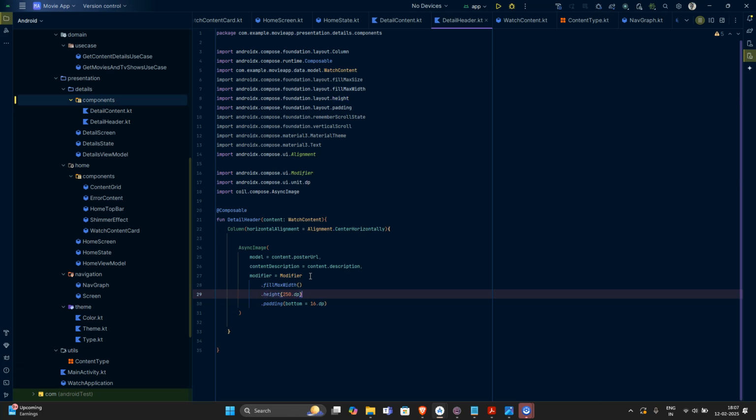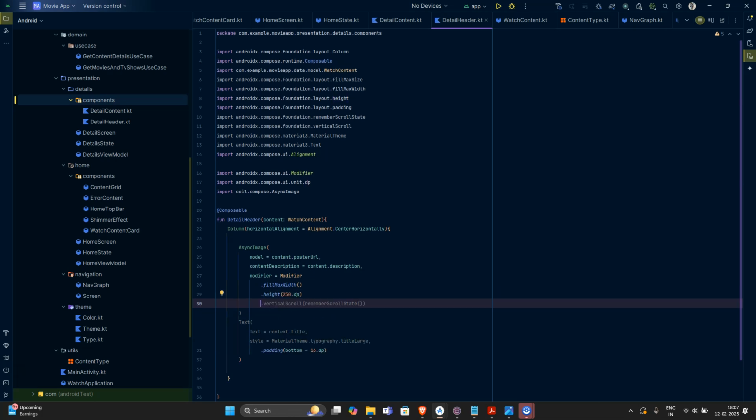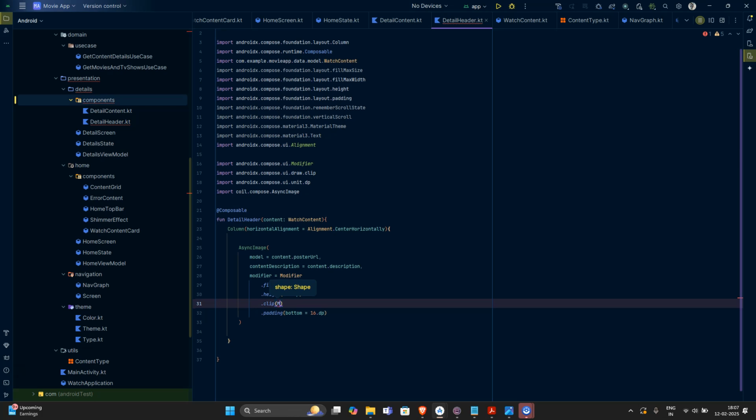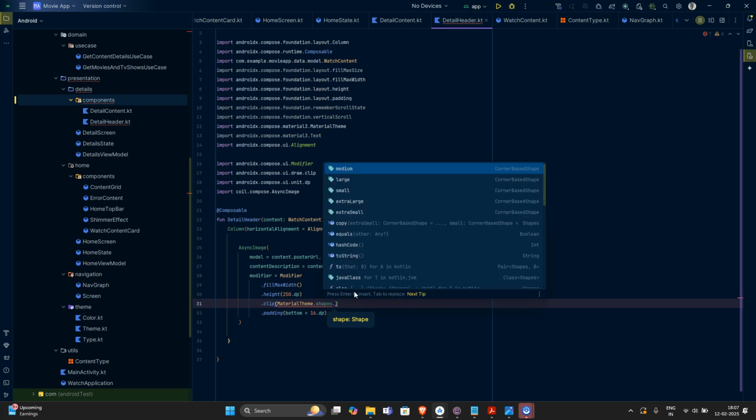And then what else I want is to clip the image, to round the corners of the image. So we can add a line, let me show you. Dot clip, and what I want to clip with is MaterialTheme.shapes.medium, rounded corners for the image.